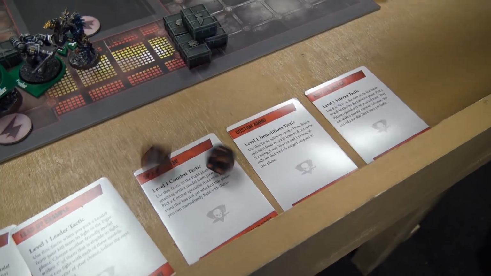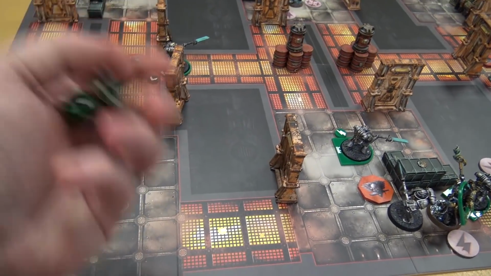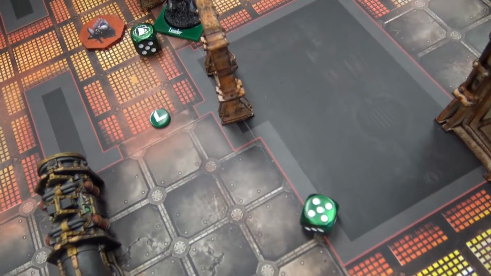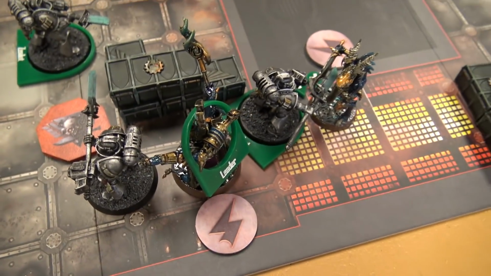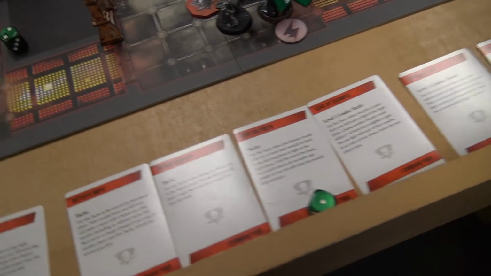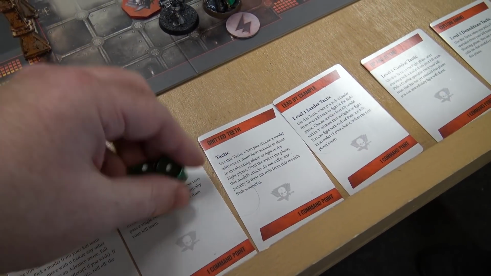Into the psychic phase, his leader is going to cast Psybolt into my dude bro over here. Looking for a 5 to go off. It goes off on an 8. I am going to try to deny the witch. Come on, show me that 9. Getting it with an 11. Woo! All right, so now my guy here is going to Psybolt into his leader, looking for a 5 to go off. Does not go off. Almost perils, but it did not. So that's going to be a 3 failed.